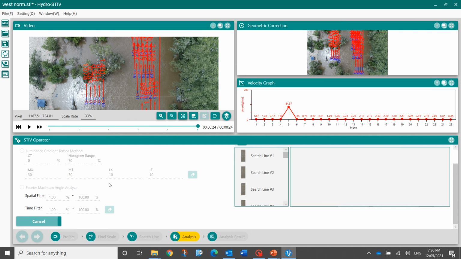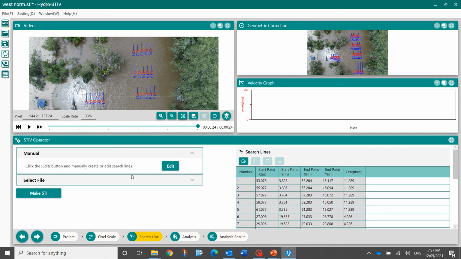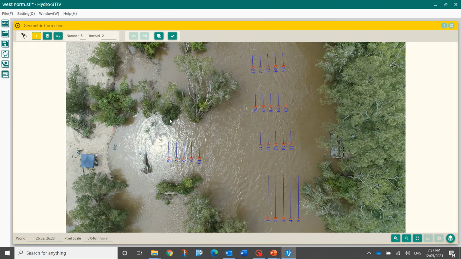The other nice thing about STIV that we've found, especially with drones, is that you are able to measure velocities between trees. So if I just come back to these search lines, edit, I'm just going to clear all of those search lines. I'm just going to move that to, say, 2.